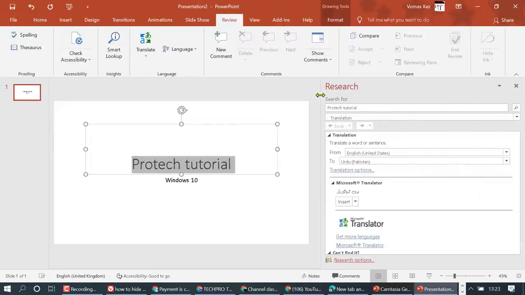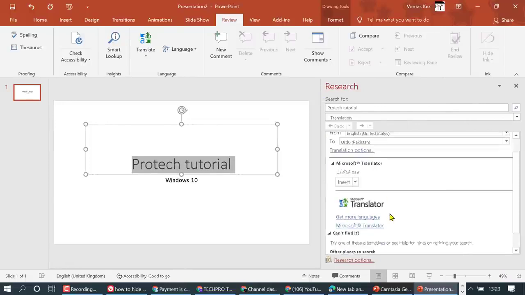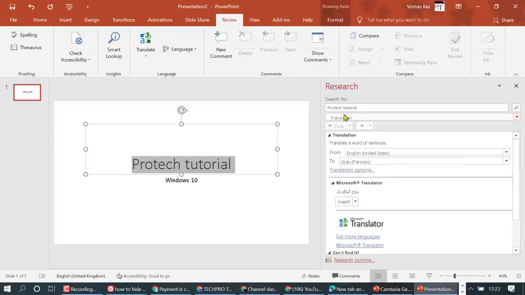You can increase this panel for translation. So you will see here the translation, approach tutorial, insert here, so it will insert.